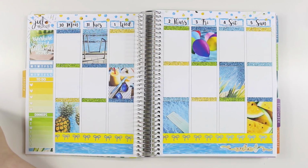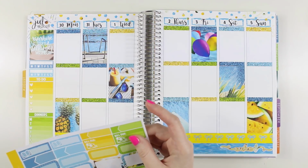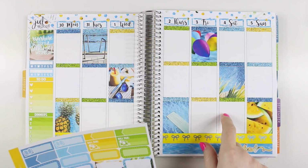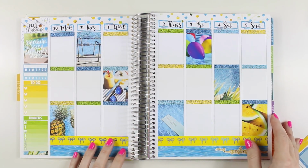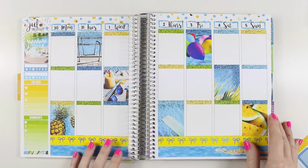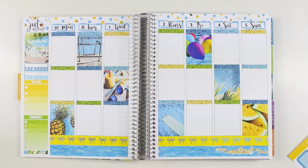Don't need that sheet. I don't know where anything is. Okay, so I only had one bill due on the 4th. I had insurance due. And then I had 3 birthdays this week, which is insane. But that is what it is.